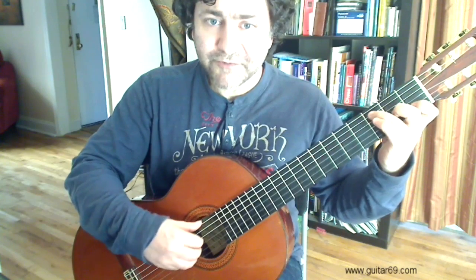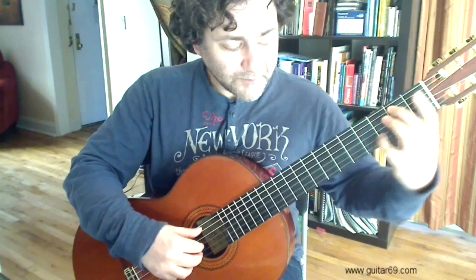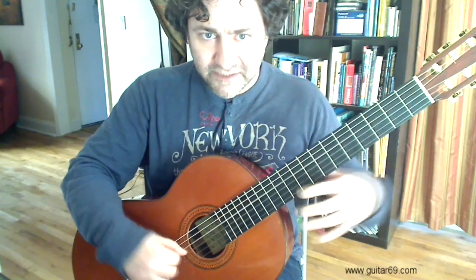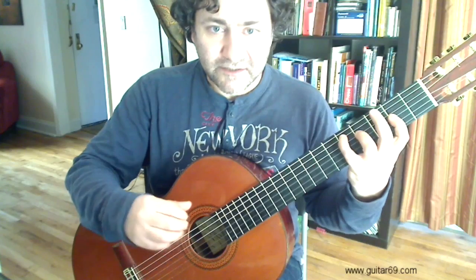And just do it slow a few times and make sure your movement is nice and smooth. You don't want to be moving abrasively into these chords. It makes it much more difficult. You just want to move nice and gentle, nice and smooth.